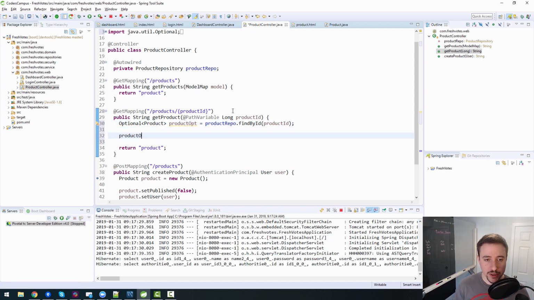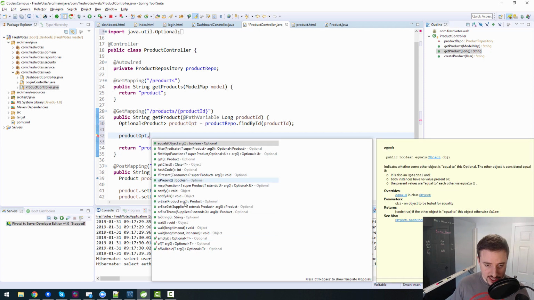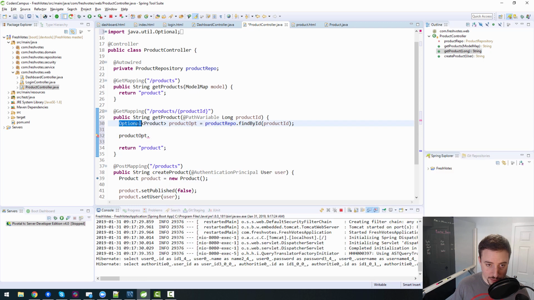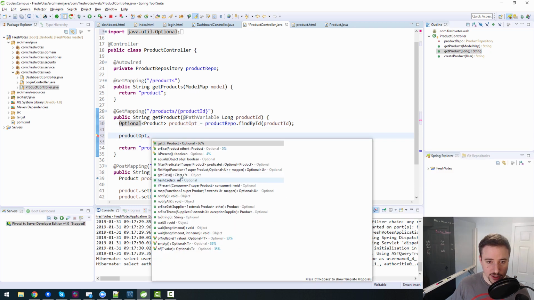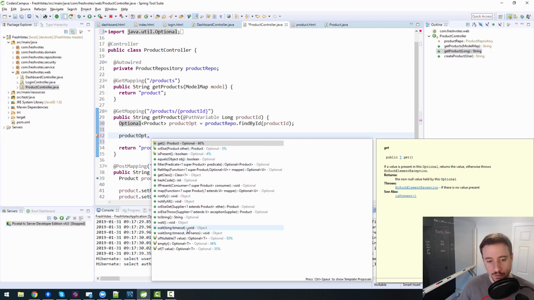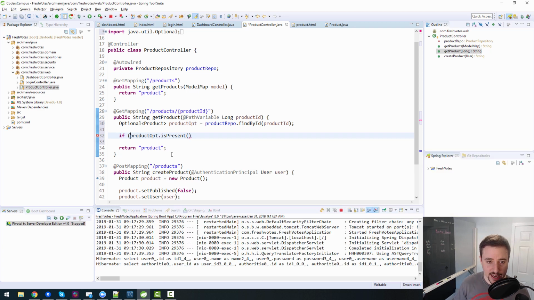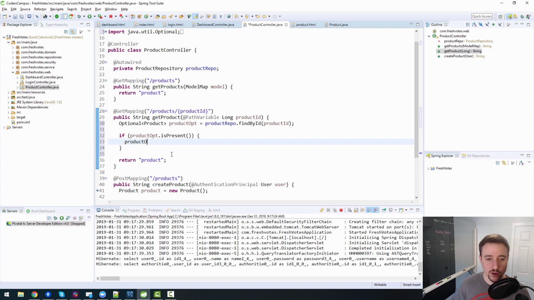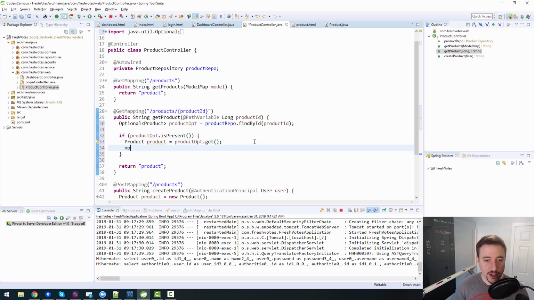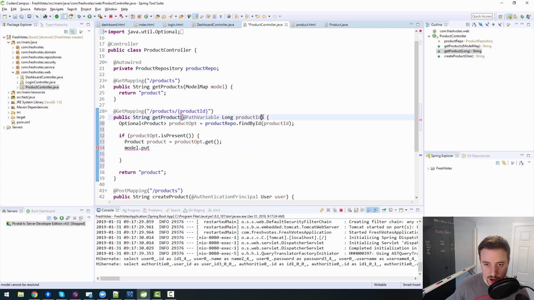Hit enter. So productOpt will not give us the product, but it gives us these additional methods because it's an optional wrapper around the product, okay? So it gives us .get, .orElse, .isPresent, and so on. So basically, we can say if it's present, then do something, right? We can say if it's present, then we can say productOpt.get, which gets the actual product if there is one, and then that is the actual product that gets returned. And I can show you by doing the Control-2 L again, it's assigning it to the name product, okay? Then we can put that product on the model. Oops, I need to bring in the model. ModelMap model. So model.put, call it whatever we like as a key.